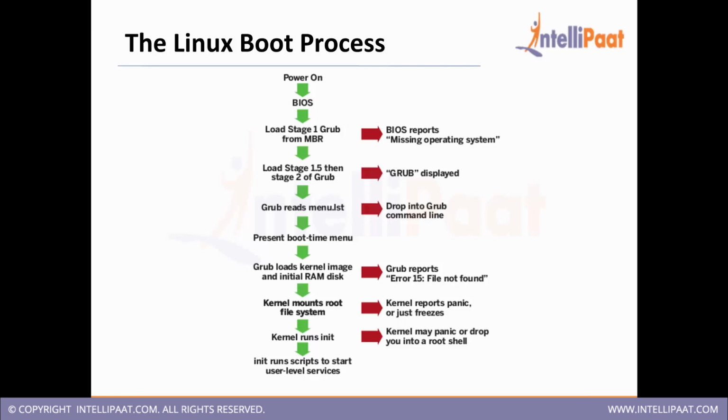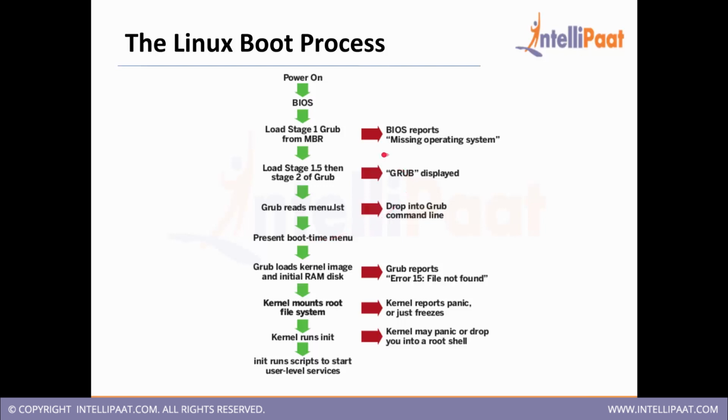So we can see that the grub is being loaded from the MBR of the hard disk, and from there it reads the partition table. The master boot record contains the partition table, so it knows what the partitions in the hard disk are and how it's going to work. And then the stage 1.5 and the stage 2 of the grub display the grub menu, and from there we have the menu dot list. The menu dot list shows what operating systems are there in the hardware and which one it should boot, and then it boots and presents the boot time menu.